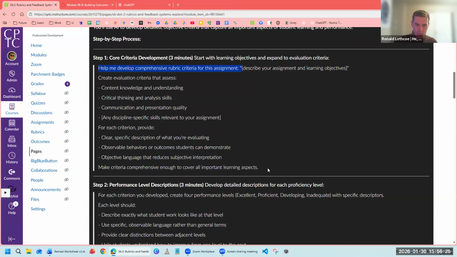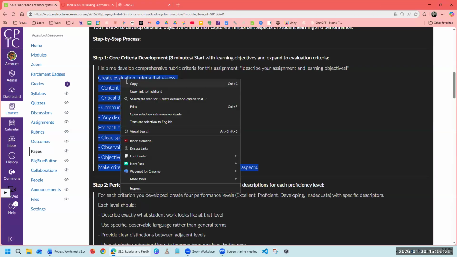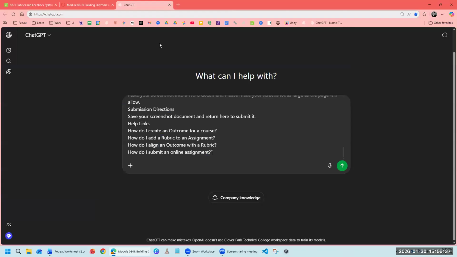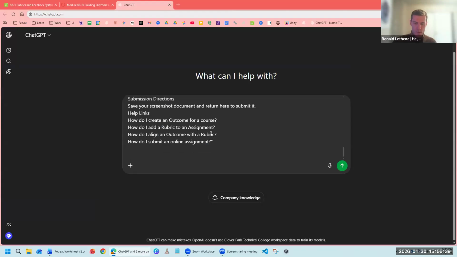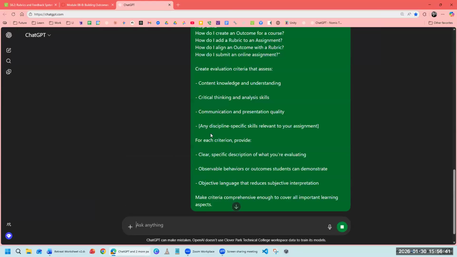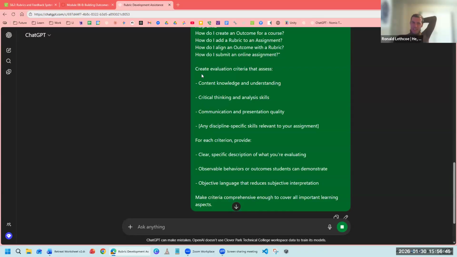There it is. Okay, so I'm pasting that in there. I pasted "help me develop comprehensive rubric criteria." I know that you have one, but I just want to see what it comes up with. No, that's fine. You can give it my instructions. I don't care. You can copy the entire thing and paste it in there and say make a rubric for this. That's what I was going to do, that's what I'm doing, to see what it would come up with.